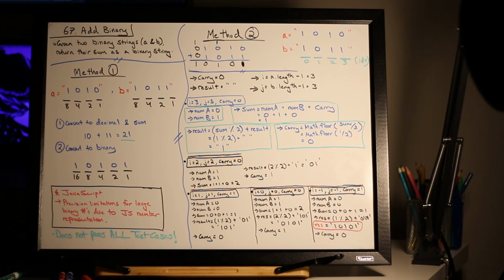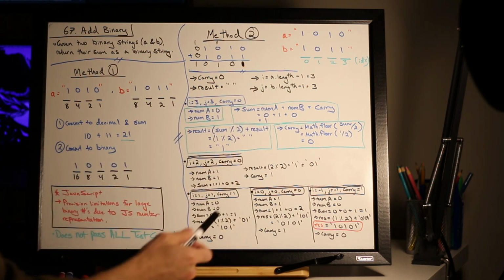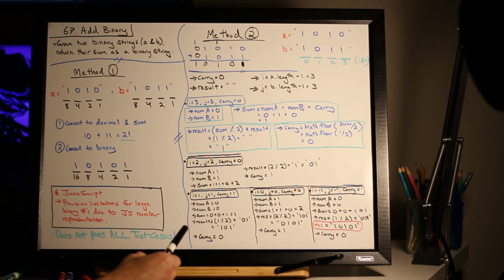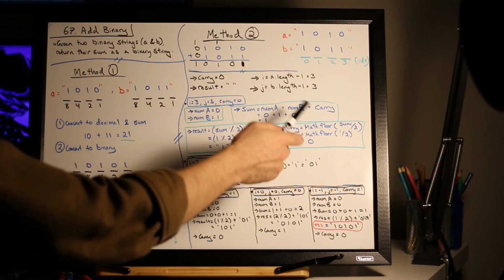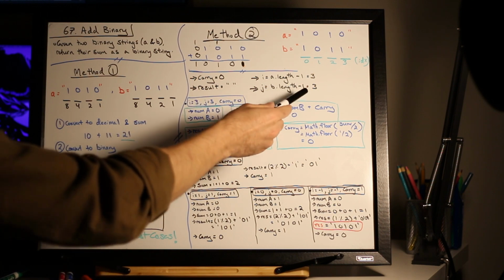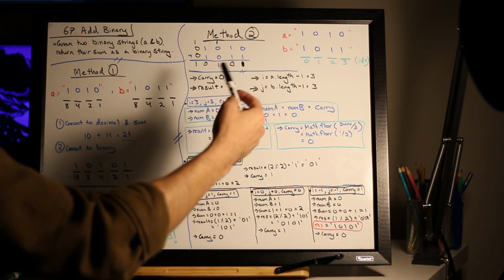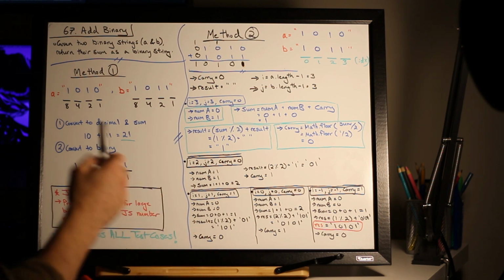And this is going to store the final binary sum that we're going to return. Our i and j are just going to be pointers that help us iterate through the input string from right to left. I've initialized them as a.length minus 1, so we can start at the very end. Just keep in mind that we subtract 1 because we're using zero-based indexing.